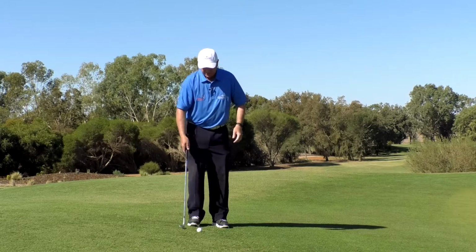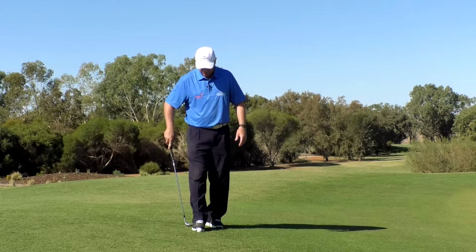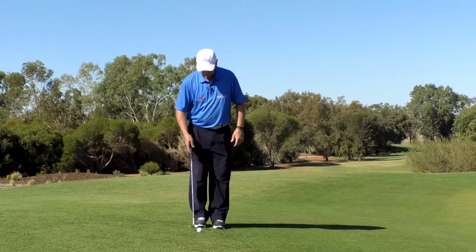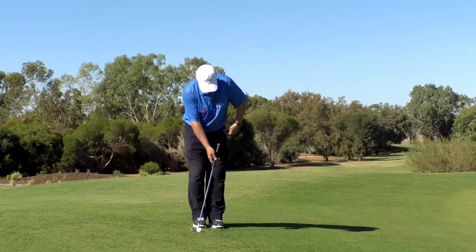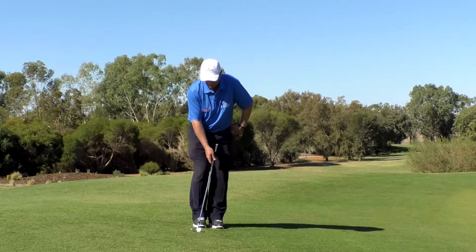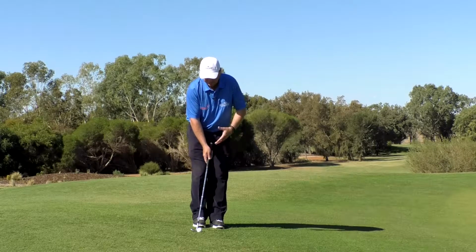So now, with chipping and chipping bases, let's imagine for a moment this is all flat. We'd have the five big rules of chipping. We're going to have that shoe distance away from the ball. We're going to play the ball off our back foot. We're going to open up our stance a little bit. We're going to put our hands left, which puts the grip of the club pointing towards your left pocket or your left hip bone. And most of your weight, and this is easy because we're going downhill, we're going to have on our left foot. So that's for a chipping basis.